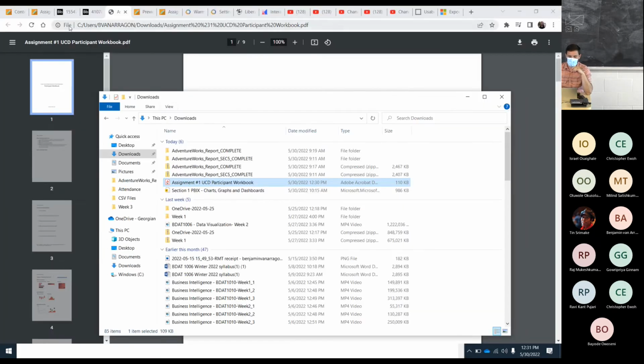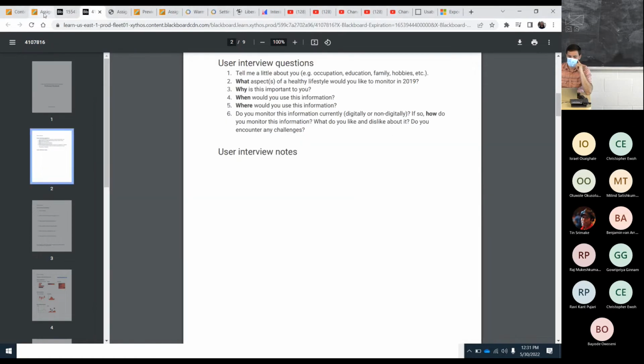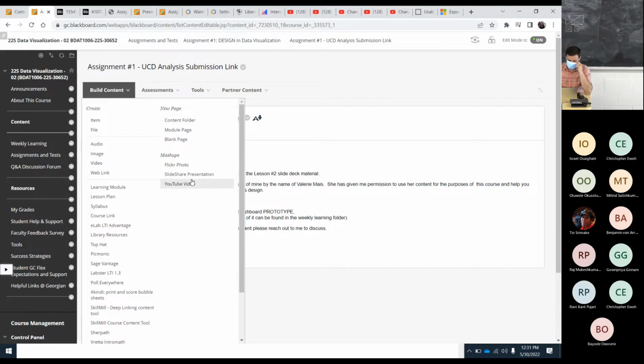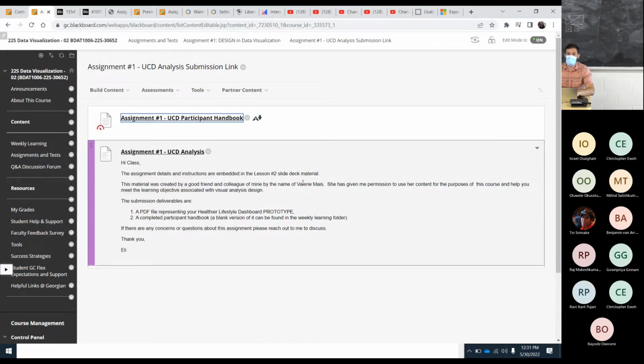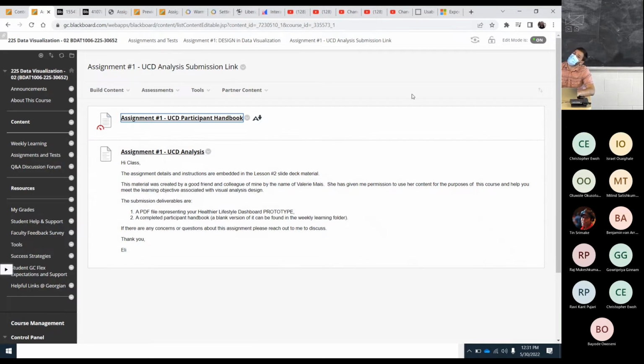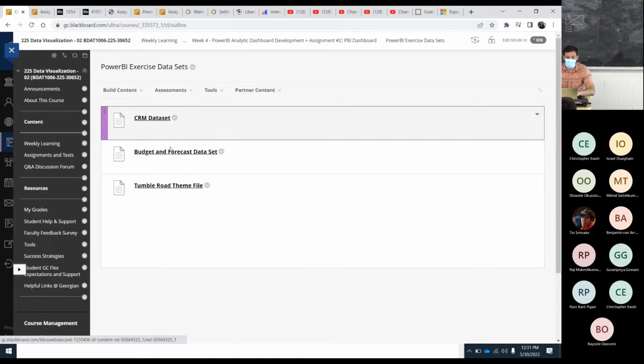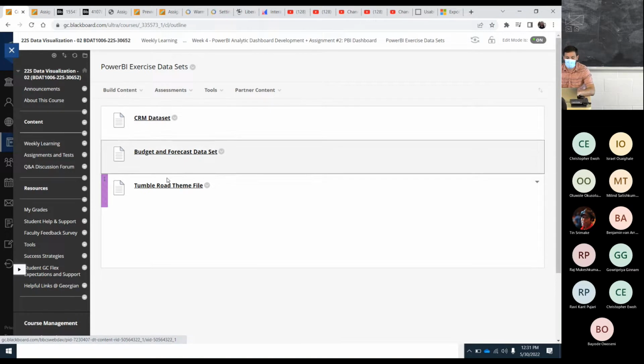But with this you cannot draw the wireframe. In Adobe? No, I wouldn't use Adobe to draw. Please, can you show me the data set for the assignment, where we can get it? You said module 2. For assignment 2? Yes. For assignment 2, it's going to be in this folder right here, and you're going to download these CSV files. Oh, okay. All right. Thank you. Yep, you're welcome.